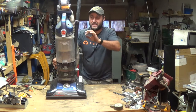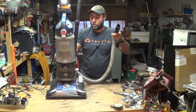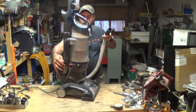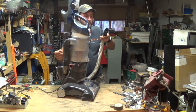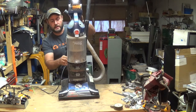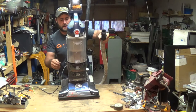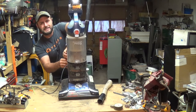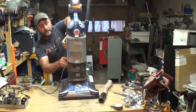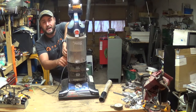The first thing you want to check is the hose. A lot of times it'll get clogged right at the end or where it curves and comes up, because if something gets caught in that curve it can't pass through easily. Most likely this thing just came loose. The reason it shut off is it has a thermal overload — thermal protection — so when the motor gets too hot it trips that thermal fuse and won't work until it cools off. The fact that it's working now most likely means that's what happened, and it's had plenty of time to cool off.